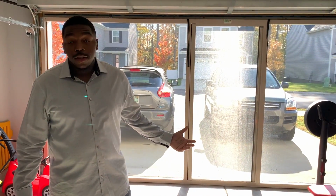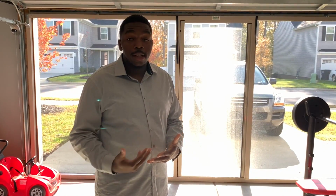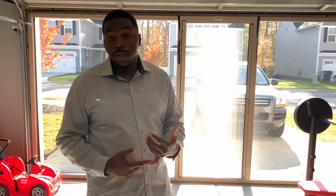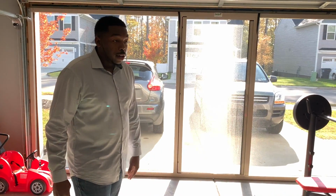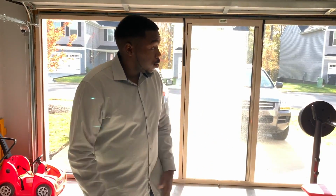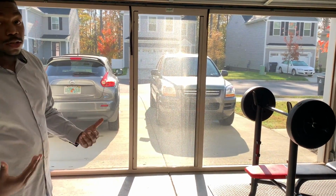What this is, it's a screen that allows natural air and sunlight to come into your garage without the bugs, without the leaves blowing in. It's a perfect spot for us now to work out. It offers some privacy. We can do some crafts. The kids can come in here and play and eat. And again, it's just a screen door that fits within your current garage door system.